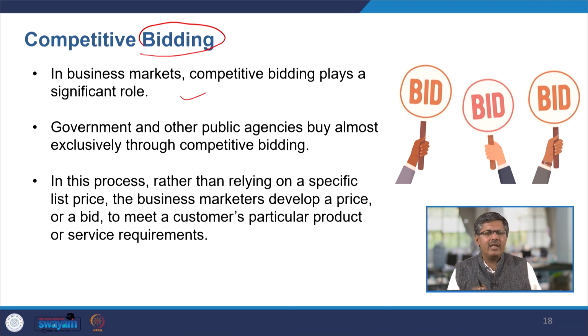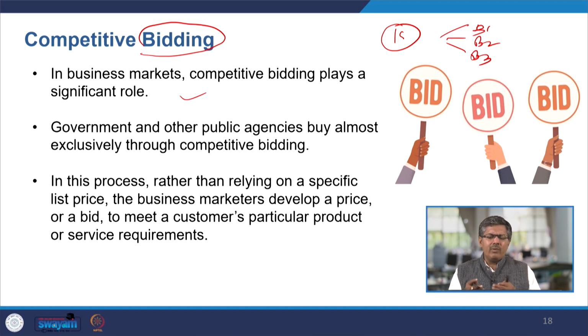So, we say it is a competitive bid, which means many people would like to participate in the process to buy a particular thing or to get a particular project. So, there is one seller, let us say, and there may be many buyers. So, buyer 1, buyer 2, buyer 3, and all these buyers would bid for this one product of the seller. Obviously all will not get that. So, the one who quotes the highest price will get that.